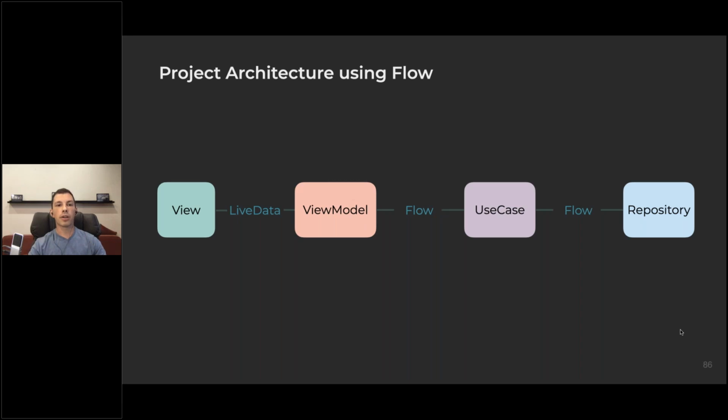And now our architecture is slightly different because we use flow for the use case, if we have some, and the repository, basically in our model. But in this case, we still use live data between the view and view model. Let's see how to use flow.